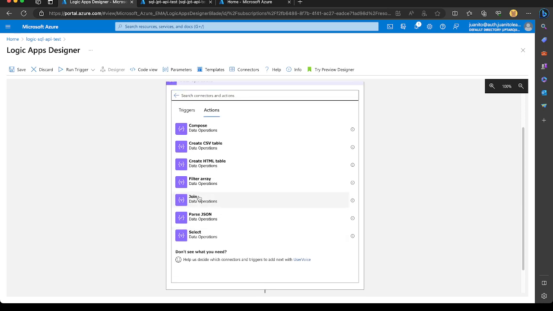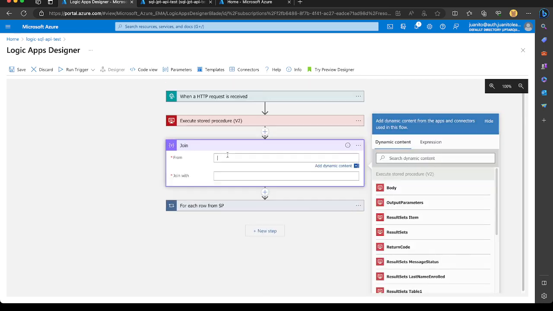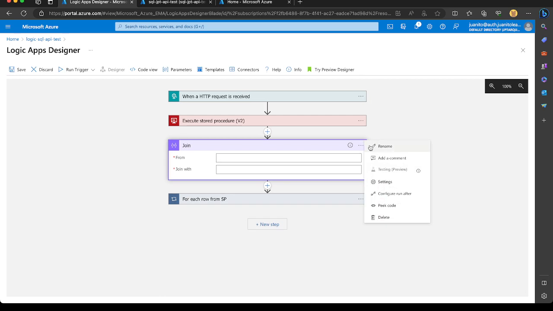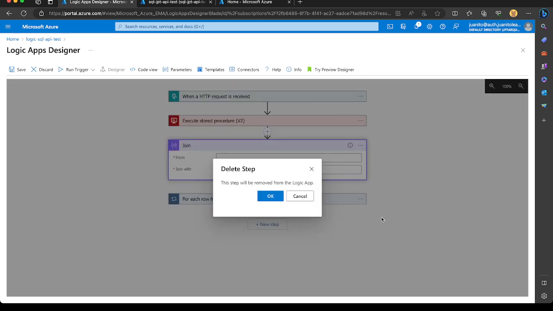Maybe join is what we need. Actually, let me not do anything here. Let me try replying back the result set as it is and see what happens.